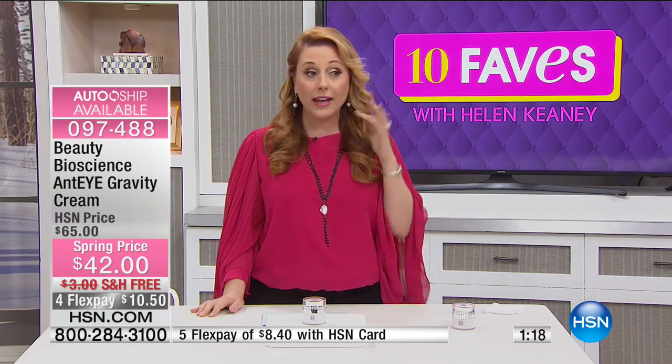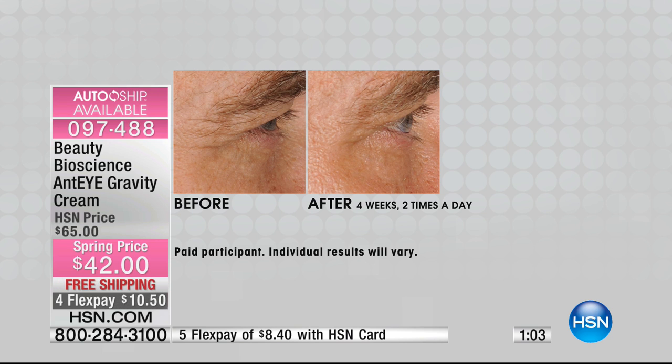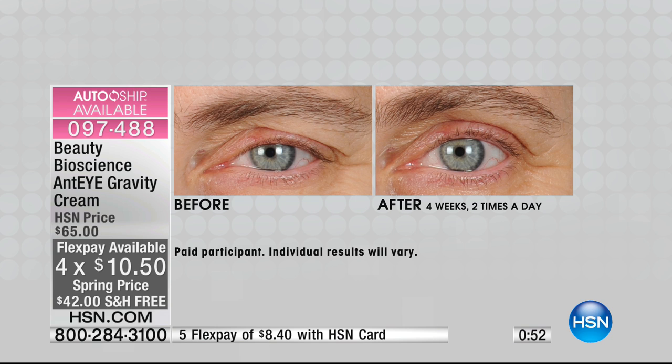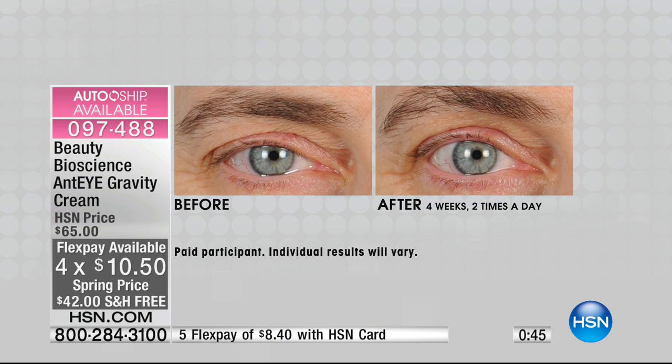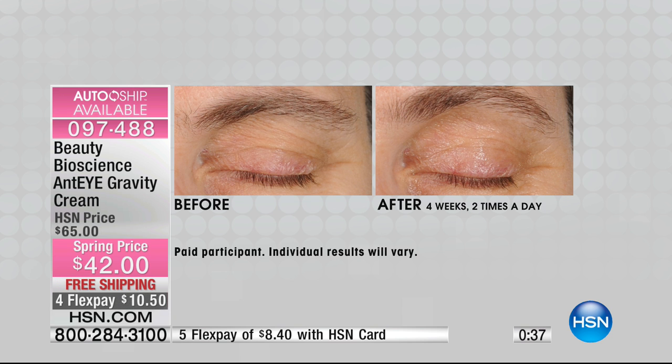The eyes are really the center of the first signs of aging. I started seeing those little lines in my 20s. Honestly, I feel like my eyes look better now in my 50s because I take care of my skin. The technology then didn't really exist — all this Beauty Bioscience ingredient technology wasn't there 30 years ago. But now we have it: give it a try. Over time you look in the mirror and you feel like you have a younger-looking eye.